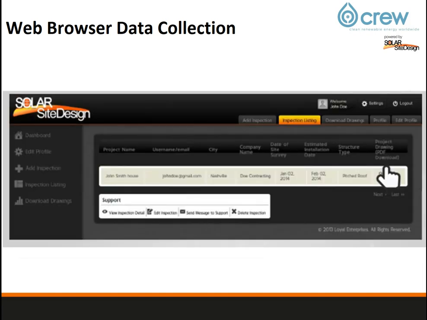Once you've logged in with your personal information, this is your personal dashboard that you're going to see on Solar Site Design. This is where you're able to add in additional information about the project. You could edit, you can build out a new project right from this form. Very simple for you. Definitely get an idea on the different tabs. We've included all of the requirements right in the dashboard.